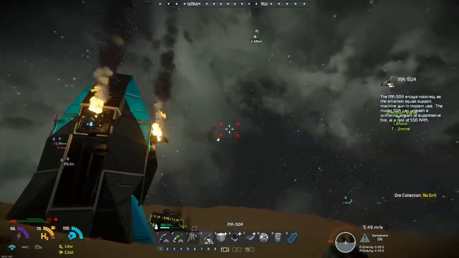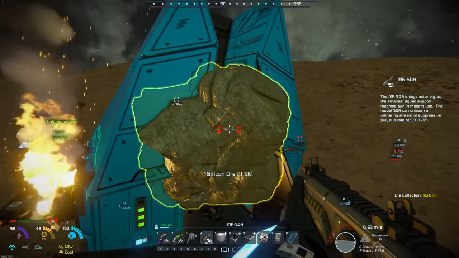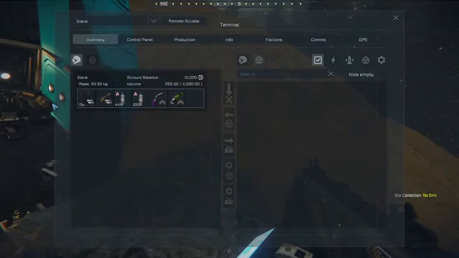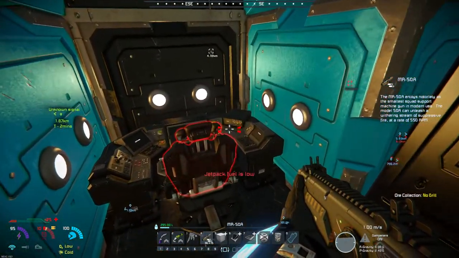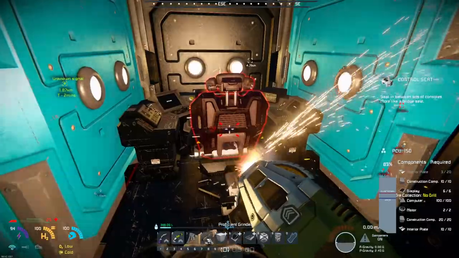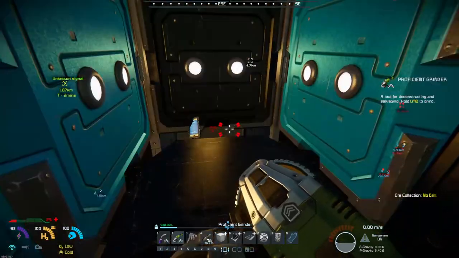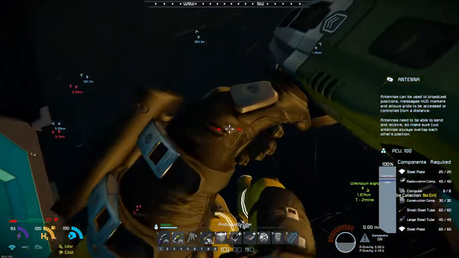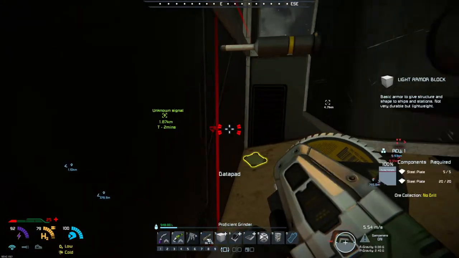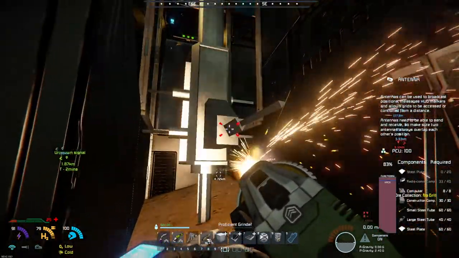Die, buddy, die. Okay, now what is this one? Silicon. We don't need silicon. Of course it dumps me. But that's alright, we can get rid of this. Oh, there was a data pad or something down there. Get rid of this.